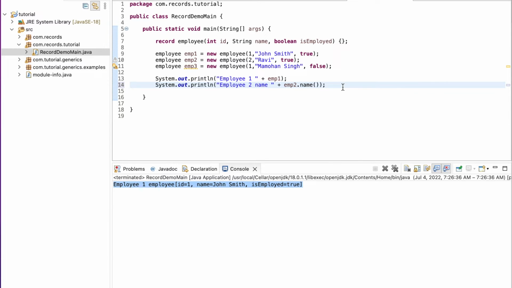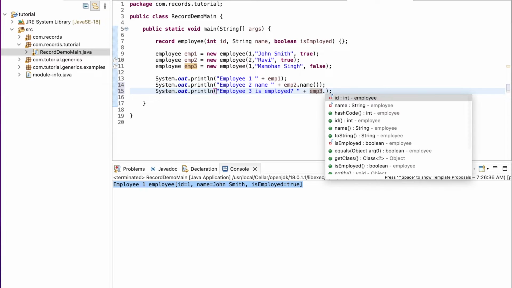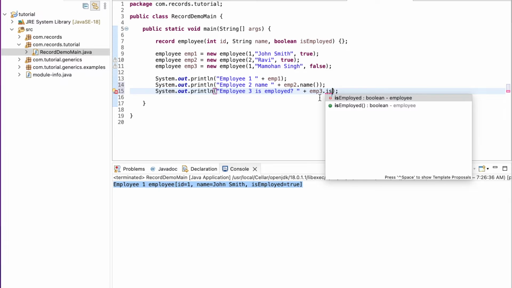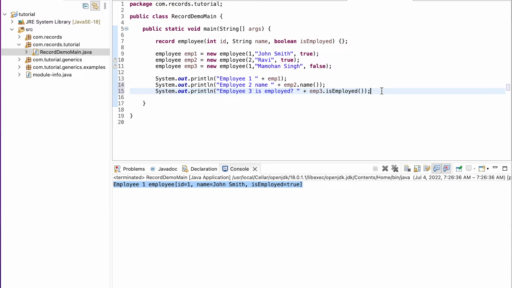All right, now let's say for employee3, isEmployed. Let's print a boolean. All right, now we should be able to run it, and you can see all these fields are printed out.